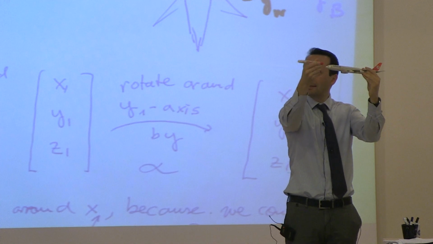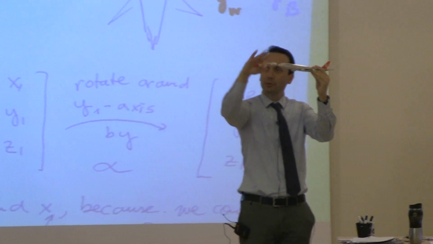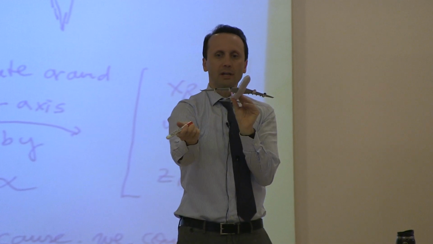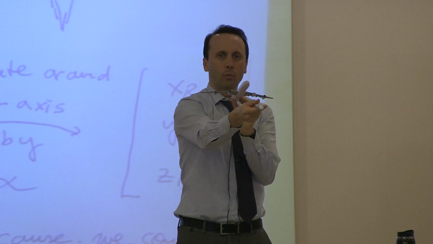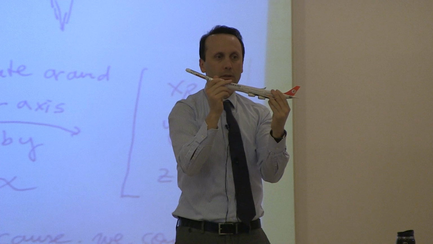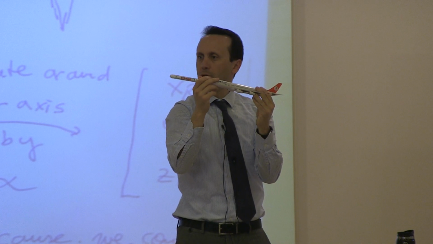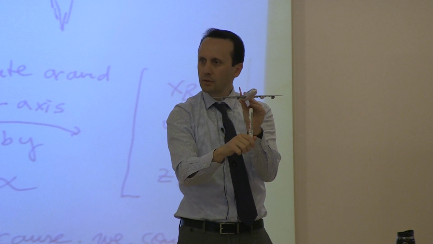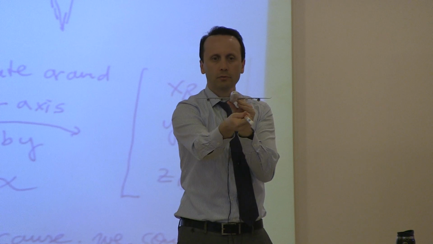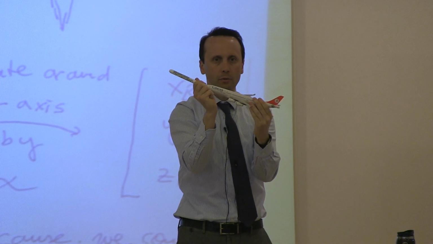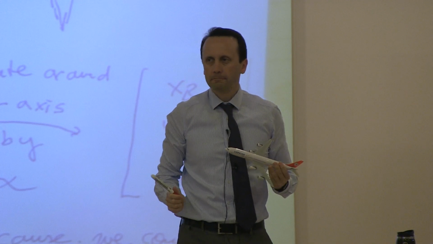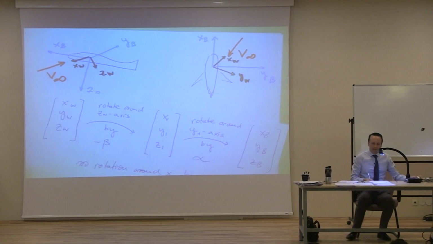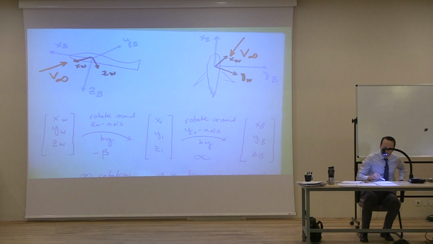So I don't need the third rotation. I don't need a rotation around x, you see? This is already the x-axis. I don't need a rotation because I already coincide with x body. 2 rotations are enough. 1 rotation around z, one rotation around y, we are already at the body fixed coordinate system. The reason why we don't need a third rotation is because ZW is already in the symmetry axis, so I don't need to do anything in the x-axis. I just rotate around Z, and this moves over here, and then it moves over here, and that's it. And that's your body fixed coordinate system. Is that clear? Good. So I make two rotations. One rotation is alpha, one rotation is beta.